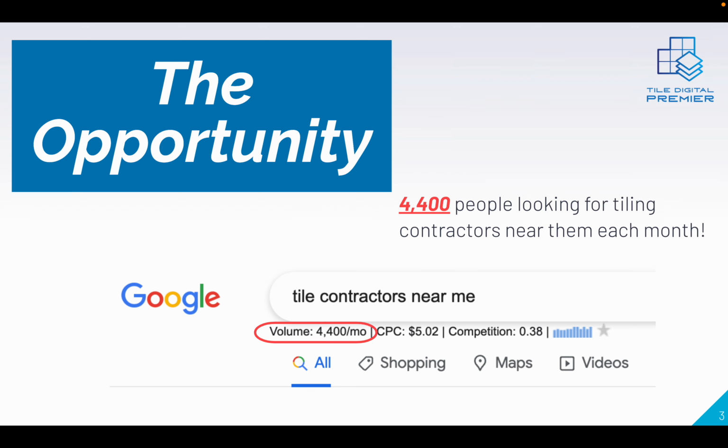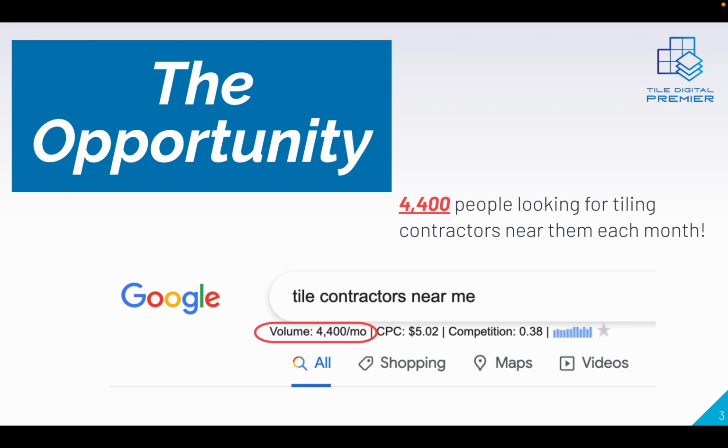Now, I wanted to talk about the opportunity that's out there right now. I have a tool here that allows me to see the volume of searches depending on certain keywords, right? So I just generically put tile contractors near me. Keep in mind that there are hundreds, if not thousands, of different keywords and combinations of keywords that people can be searching on Google right now for a contractor. It could be a bathroom remodeler, a kitchen remodeler, a tile setter, flooring, whatever. There are so many ways somebody can look you up, and you have to make sure you have those keywords whenever you put up your own Google ad. If you have experience in that, you know a little bit about that, and if you don't, I'll walk you through it in a bit.